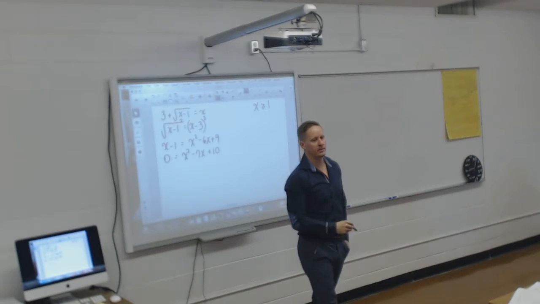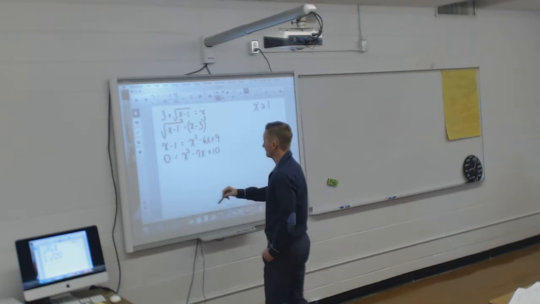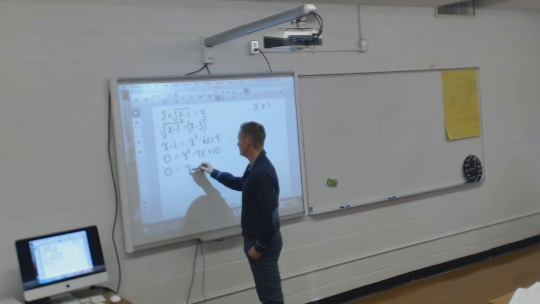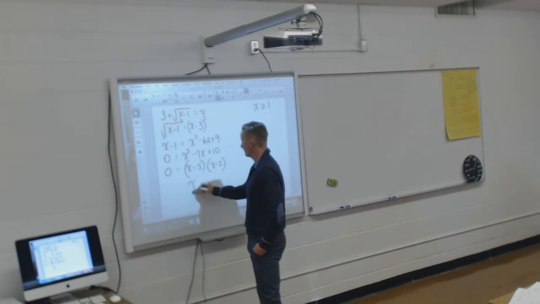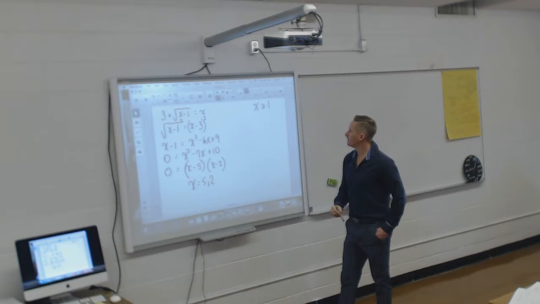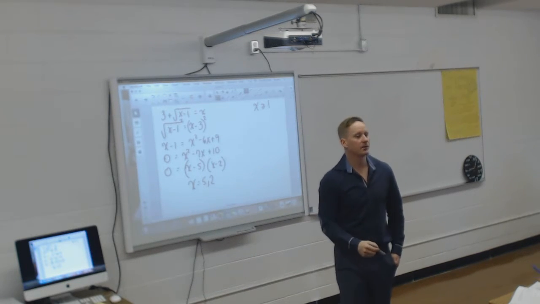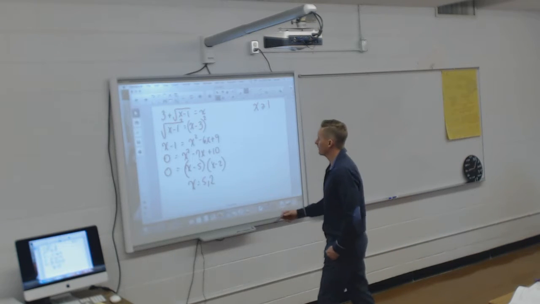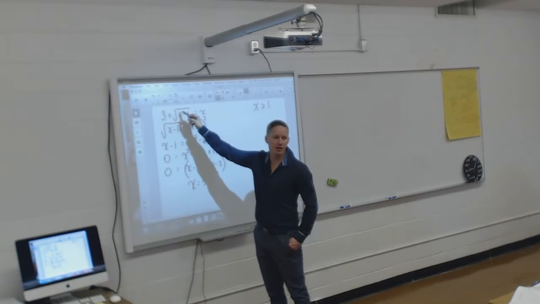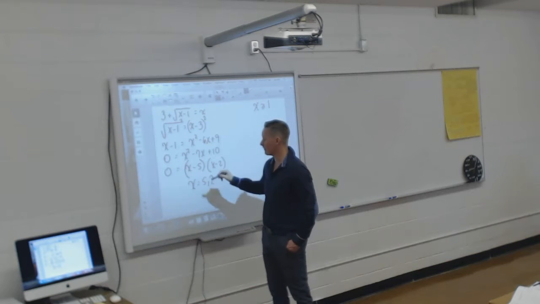And then at that point, what do we do? Factor it? Factor. Right? Do both of them fit into my restriction? Yeah. I also need to check the answer to make sure. So let's put a 5 in here. What's 5 subtract 1? Square root of 4. 2. 2 plus 3? 5. 5 equals 5. So that one works.